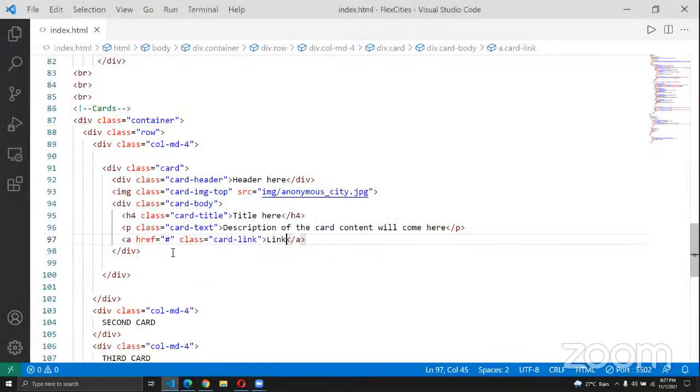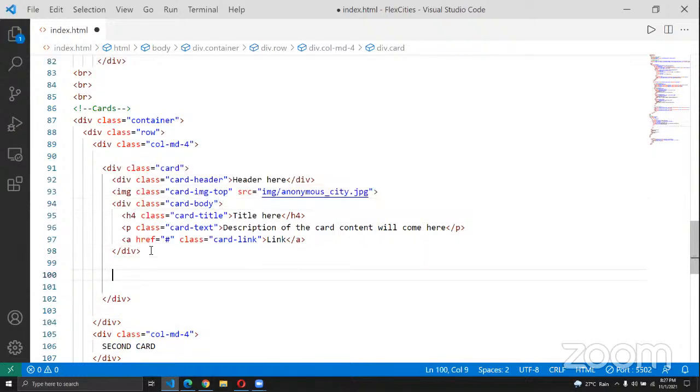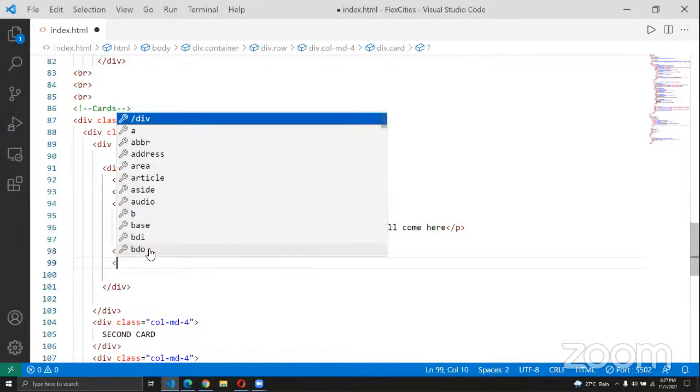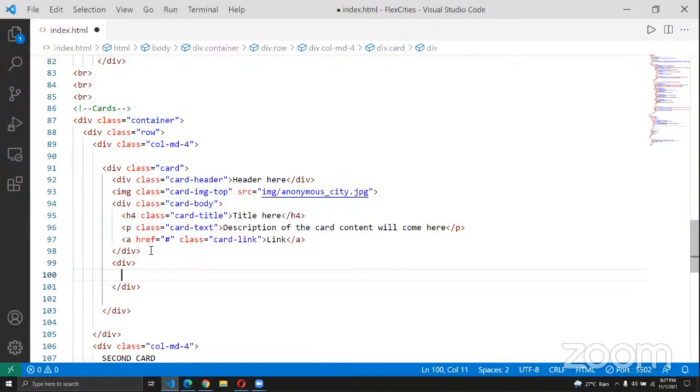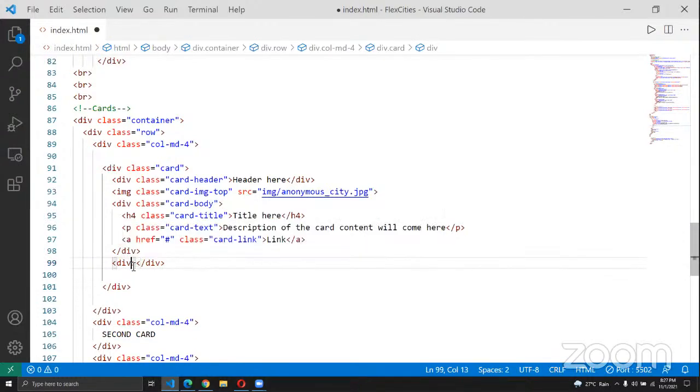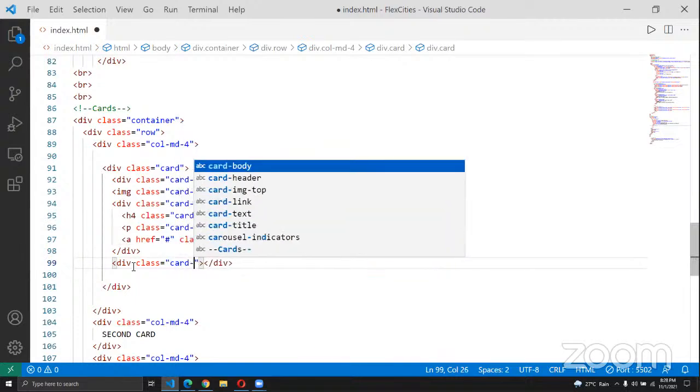So lastly, now we have the card body. We can have the card footer after the body. This one uses a div tag. Even if it is on one line, we can say class card footer.